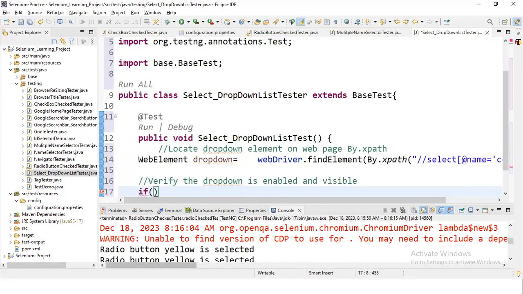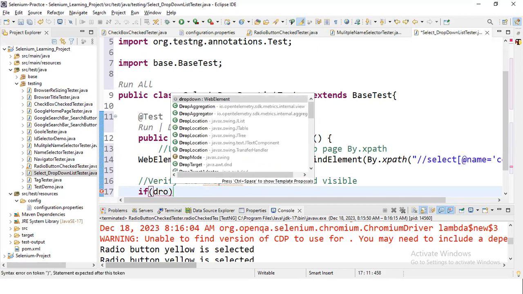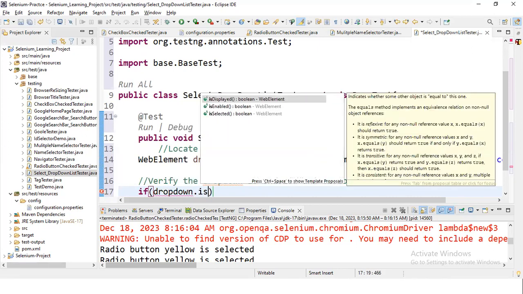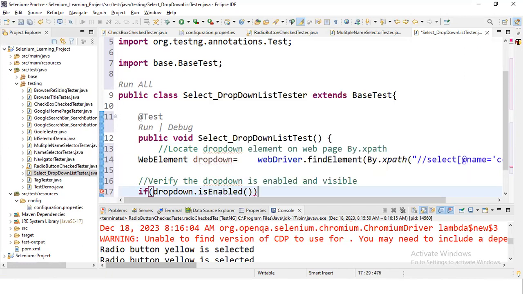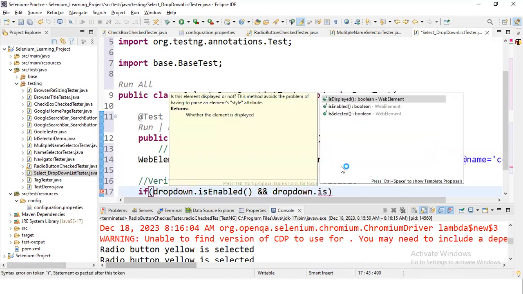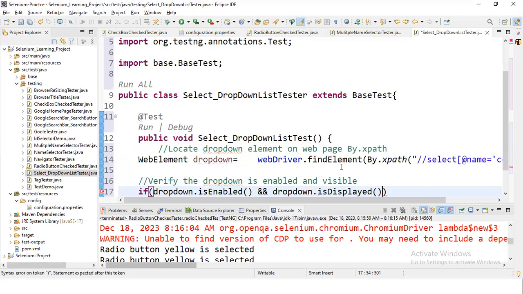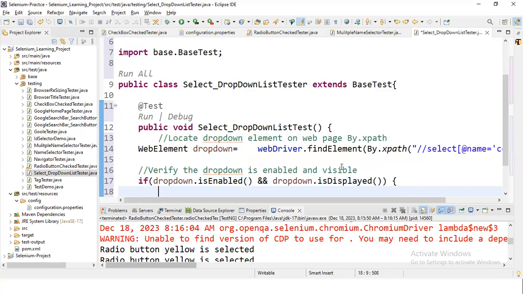On this drop down web element, we need to call the isEnabled method, which returns true if the element is enabled. To check whether the element is visible on the web page, we call the isDisplayed method on the drop down web element, which returns true if the web element is visible on the web page.